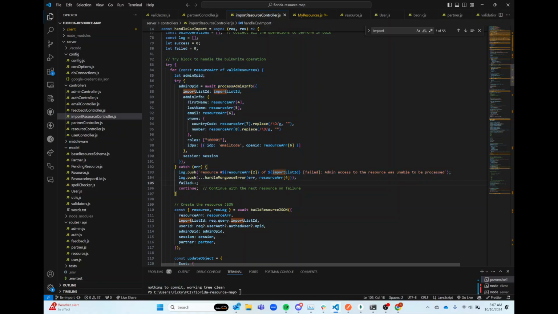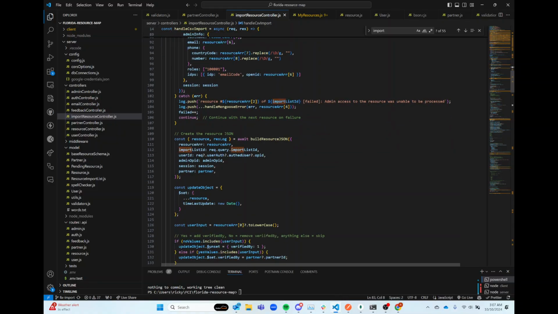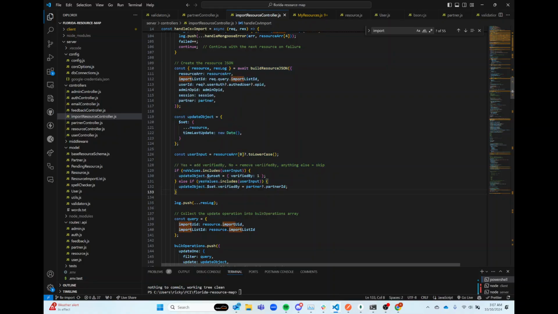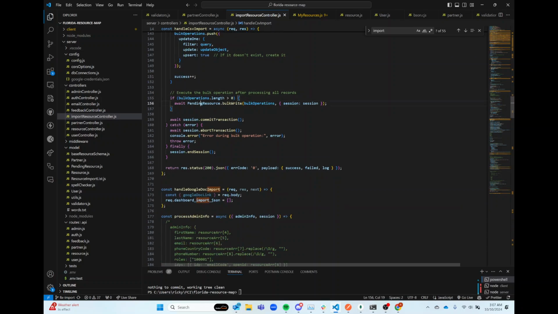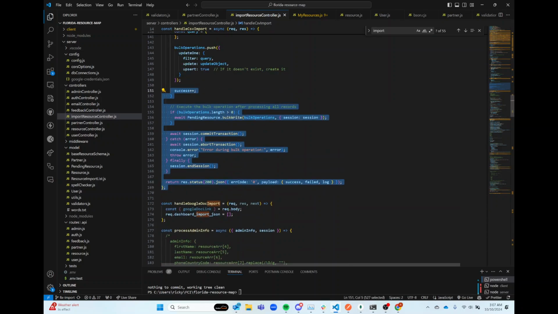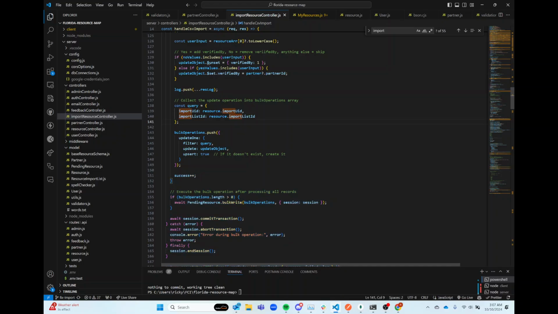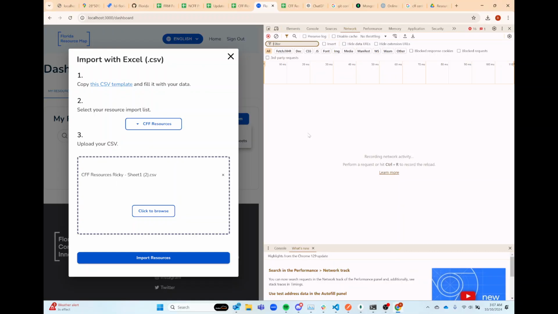This is just a bunch of code to interpret all the values, and you can read that later. So once you go in here, for example, I put this CSV, then let's say I want to import it.